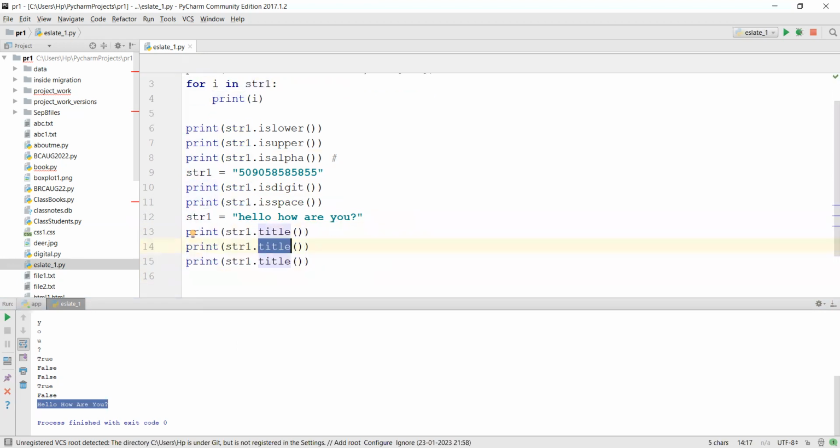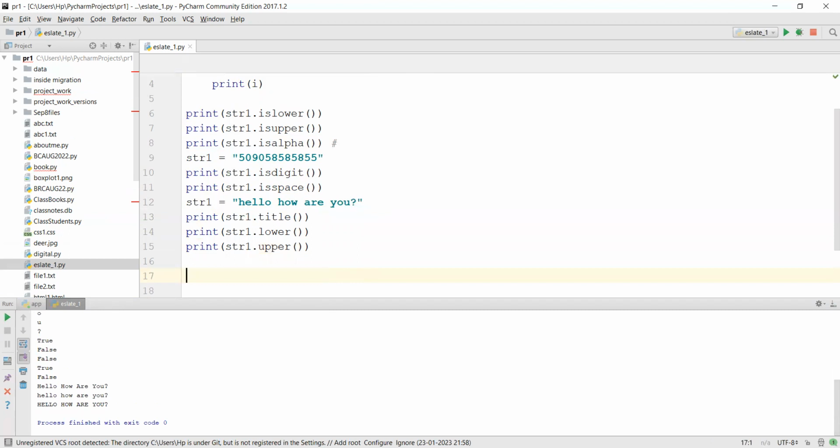If you want to convert into lower, you can say lower. When you convert into upper, you can say upper. So you can convert into uppercase and lowercase. Now I want to check, I have a string. I say str2 equal to "I am fine. How are you doing today?" I want to count the number of vowels in it. What should I do? Vowels. Yes. A, E, I, O, U.